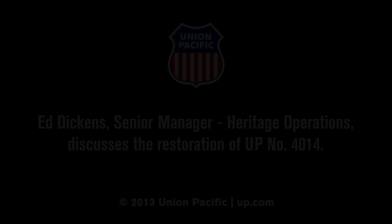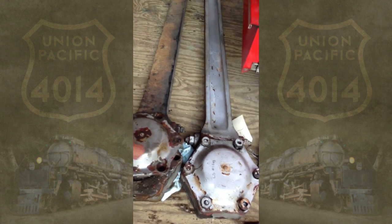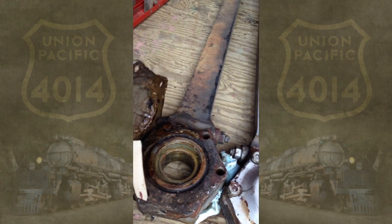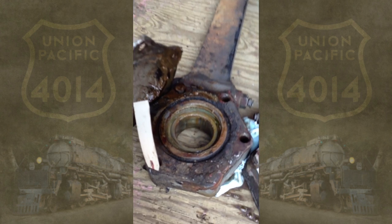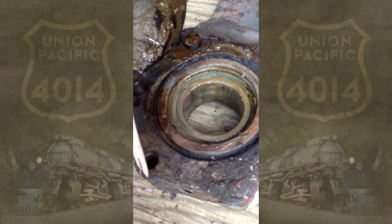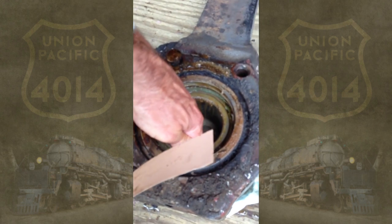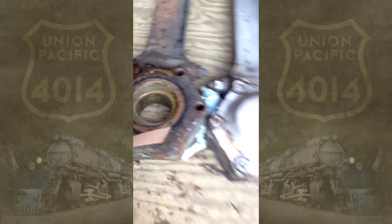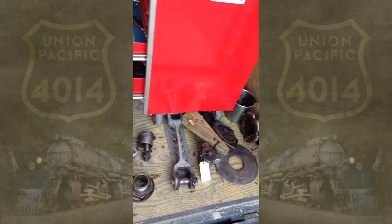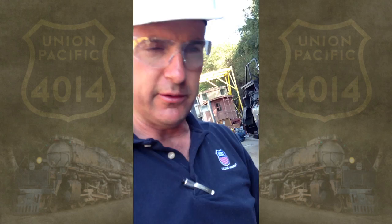Here on the floor are eccentric rods, and the bearing is actually a spherical roller bearing inside there. I know it looks a little bit dirty — it's actually in very, very good shape. You can see that you can still move it quite freely, and that's one of the reasons why this locomotive was such a good candidate: it was cared for for the last 30 plus years.